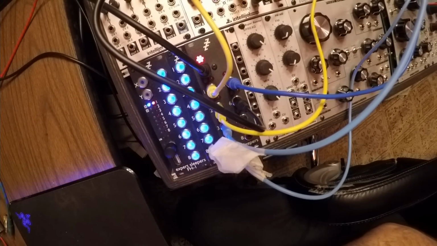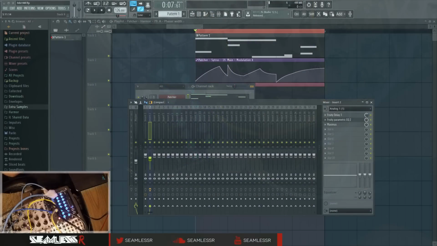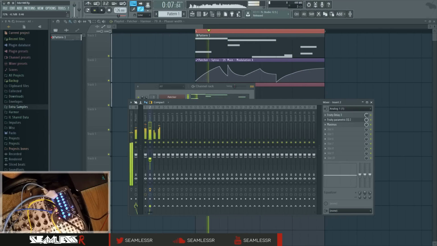Let's go back into FL a second so we can reroute all the business. Oh, it's showing it upside down. I guess it doesn't matter from that angle. Oh, really? Okay. You're the right level. You can be as loud as you want, I guess. All right, let's turn off the effects.